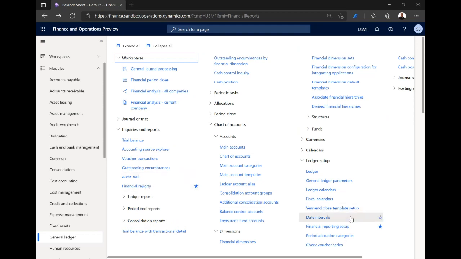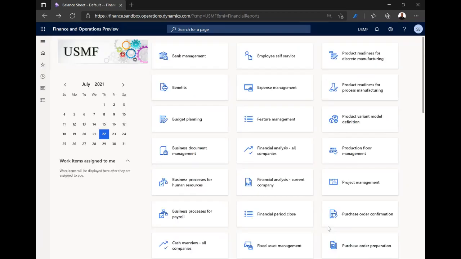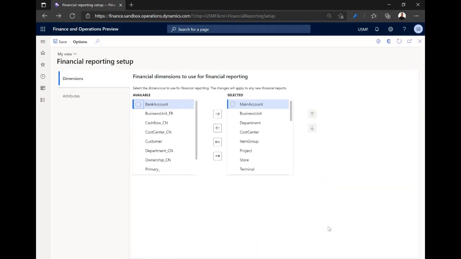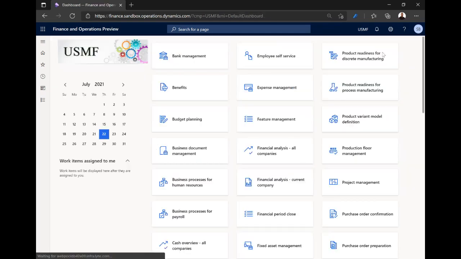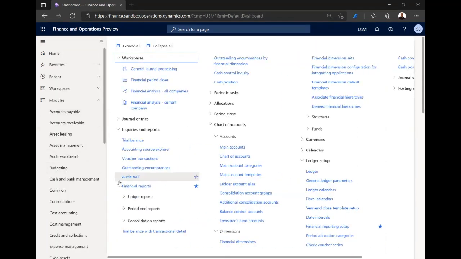Before we can use it, we need to take care that the financial reporting setup is done correctly. We have a lot of financial dimensions across a lot of legal entities, so we need to select the financial dimensions we really need in our financial reporting. If there is no need for a financial dimension to be used in a financial report, please do not move it in. That's about performance impacts. Everything we do not need, let's not move it over. Chris will talk about the architecture in the background, which is why I'm saying moving it over. All right, once the setup is done, we can consume and use the financial reports.